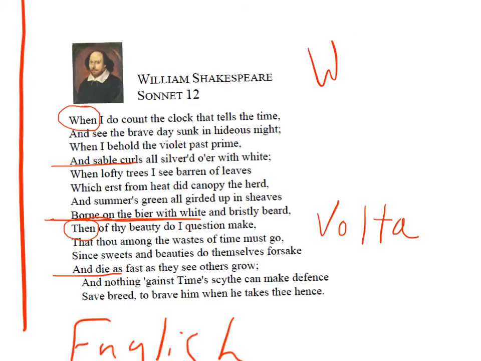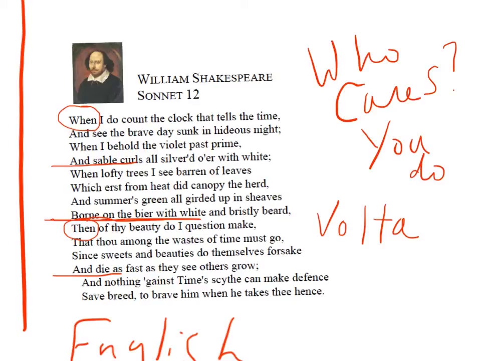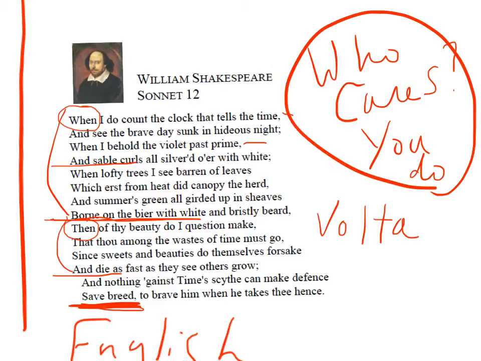So if we return to our earlier question of who cares, my answer should be you do. You do and I do, because it's not so much a question of what we're seeing as far as a rhyme scheme. The question is that we're getting something of an idea from a poem. That nature's going to decay, you're going to decay, and this makes me sad. So the one thing you should do is try to have children so that you can live on eternally. And that actually allows you to have sort of an idea of what's actually the meaning of the poem.